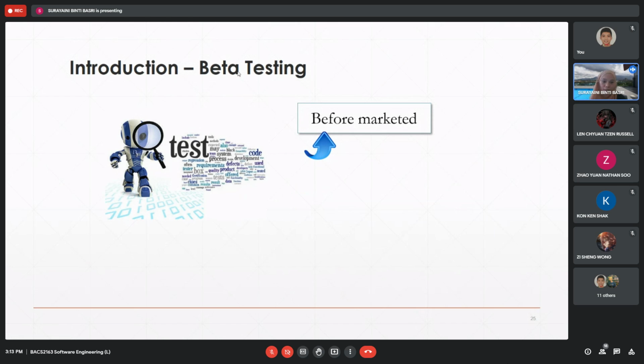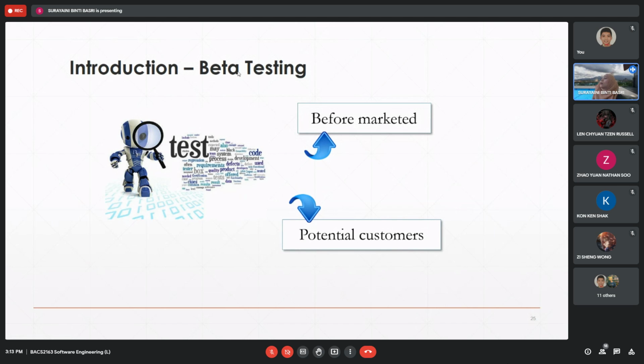If you want to sell it, maybe on Google Play, or like how Microsoft sells Microsoft Office, then before you sell it to the market, you need to do the beta testing. So beta testing will be done after the alpha testing or UAT.